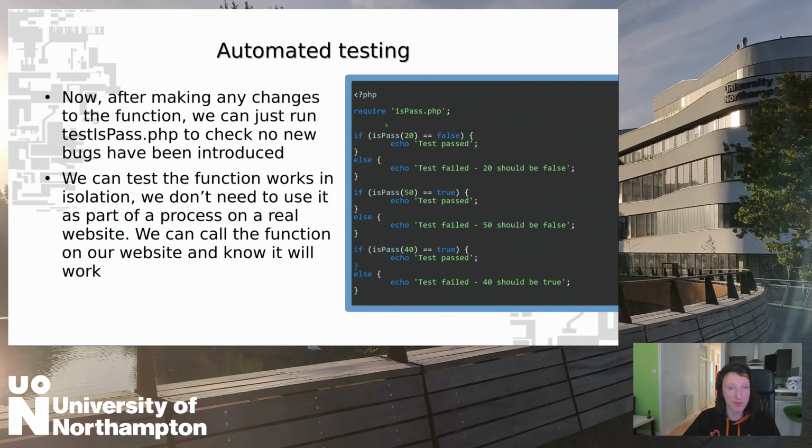Otherwise, if you'd done that previously without the test script, you would have had to have gone to the page that runs this function. Now, this function might only run after someone's uploaded some work and it's been graded, and then finally it calculates whether it was a pass or a fail. And that's obviously quite a few steps to go through just to test the function. So if you did want to test this in a traditional way, you'd have to upload three pieces of work, mark one that would get 20%, mark one that would get 50, one that would mark 40, and then go through and check each of them have been graded correctly.